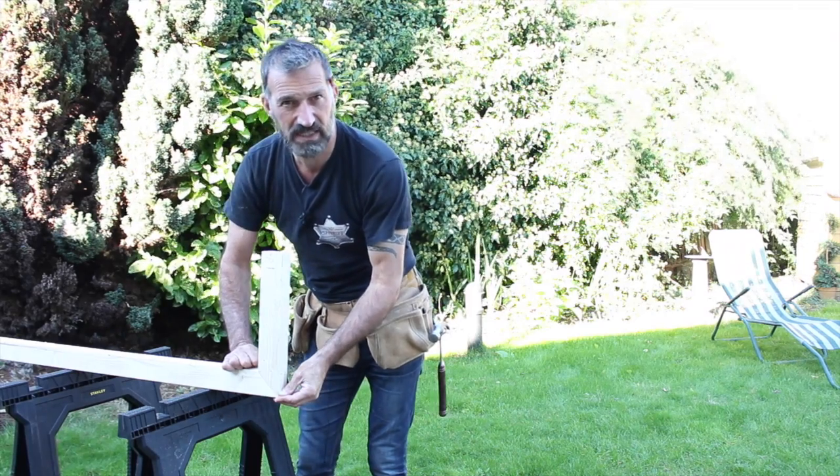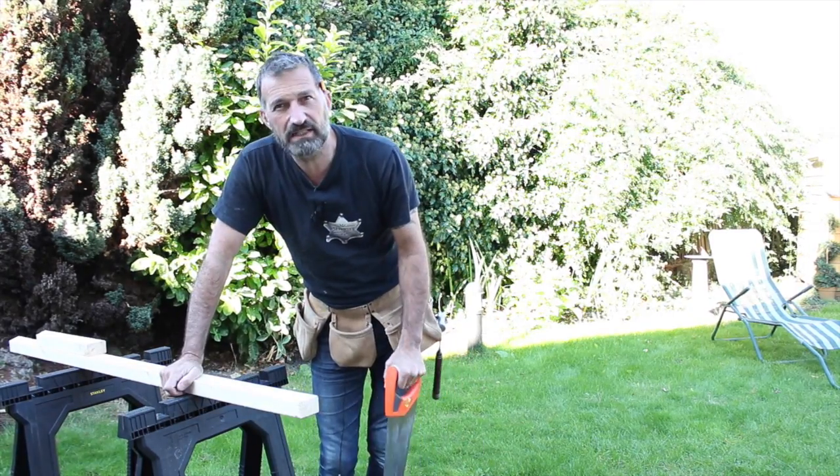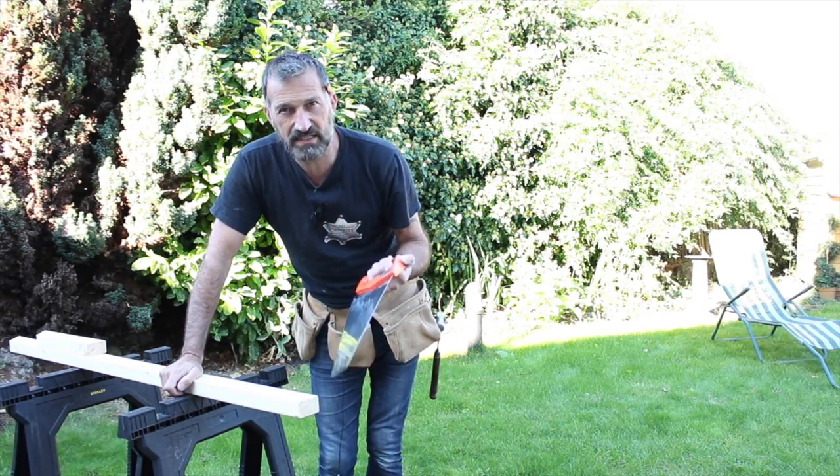So how to cut a mitre with a saw? Well, pretty straightforward that, wasn't it? Very easy to use, stay safe.